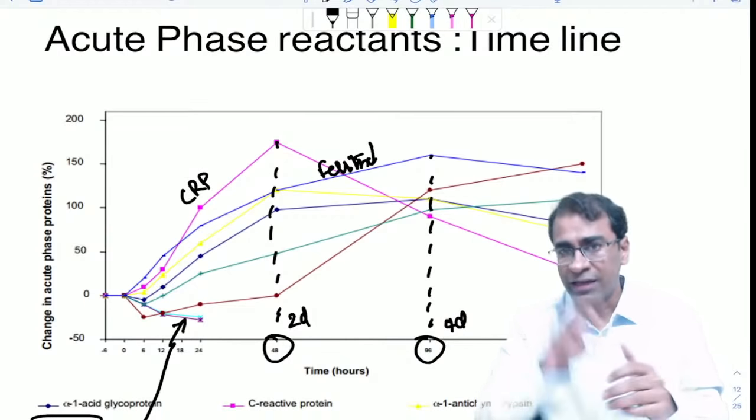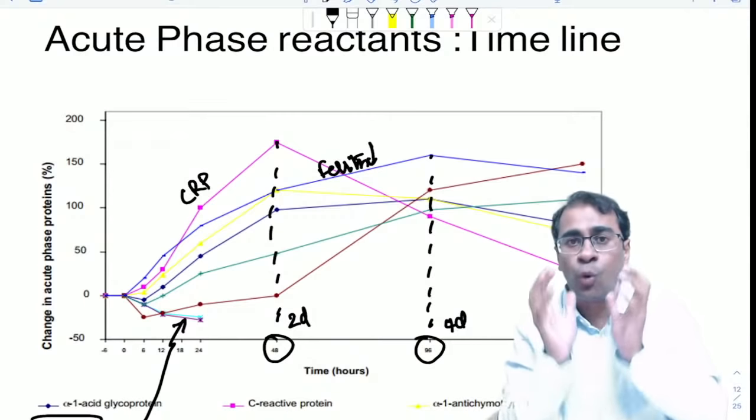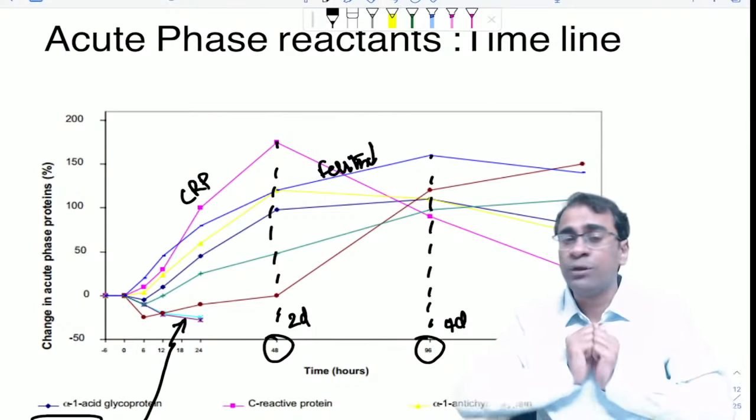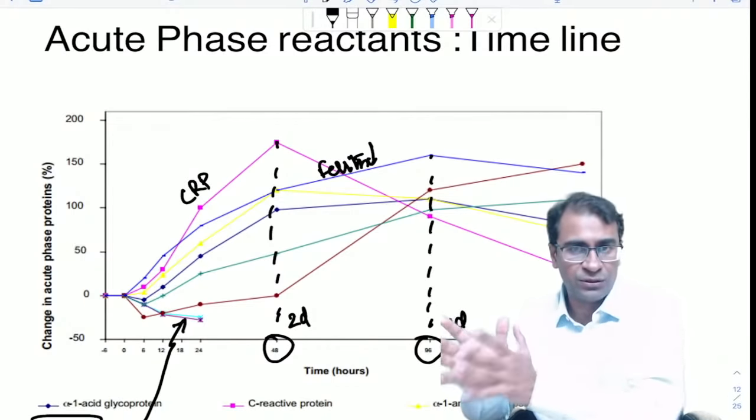And not to forget, in the vessel capillaries, there is an initiation of the coagulation cascade. With that coagulation cascade, our body is trying to remove it by activating the fibrinolytic mechanisms. Okay, let's move forward now.